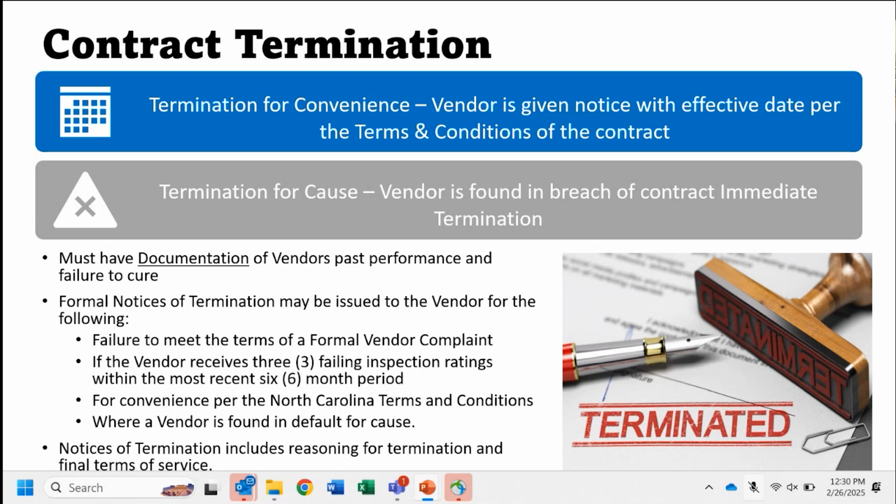So within our policy, we have, if they fail to meet the terms of the vendor complaint, if a vendor receives 3 failing inspection ratings within the 6-month period, for convenience, or where a vendor is found in default or cause. Those are really what's listed for termination. Notices of termination would come from the procurement office, and it would include the reasoning for that termination.